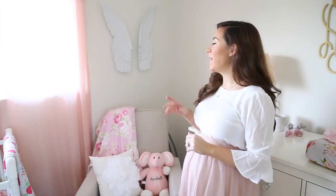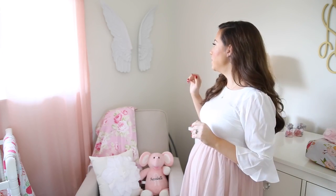I think it's cool. So when I saw these angel wings, I fell in love, and I wasn't sure what I was gonna do with them, but I feel like they look really cute in this corner. Not gonna lie, they would look way better if my wall was painted because they would stand out more, but you can get them in a bunch of different colors, and they're from a brand called White Faux Taxidermy, and they do a bunch of different stuff, but I will link them below. So yeah, they're huge angel wings. They're like a plaster mold, so they're very heavy and sturdy.